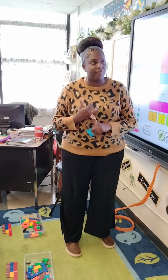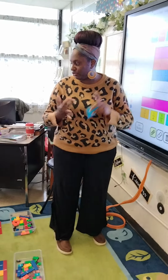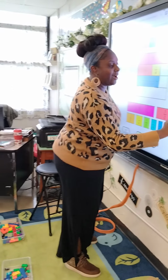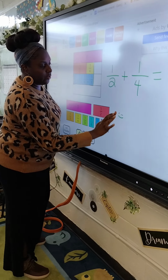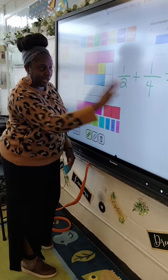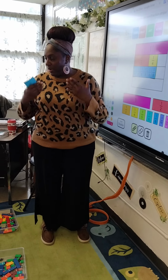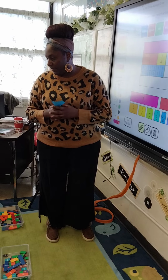When you're adding fractions, you do not add straight across. That is what people do when they do not know how to add fractions. They resort to adding straight across. They say, okay, let me just add this straight across, to get the answer that's wrong. So don't ever add straight across. That's not going to give you the answer.